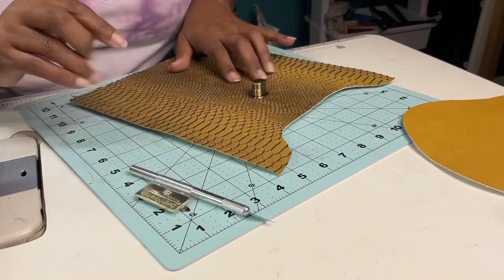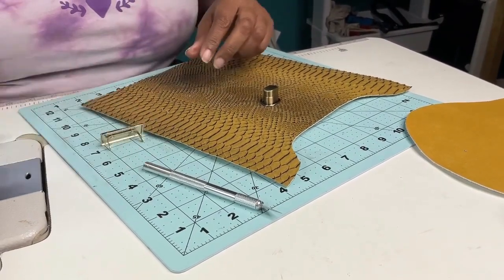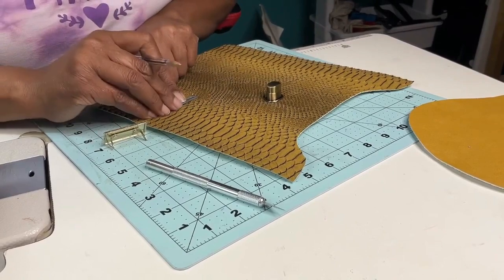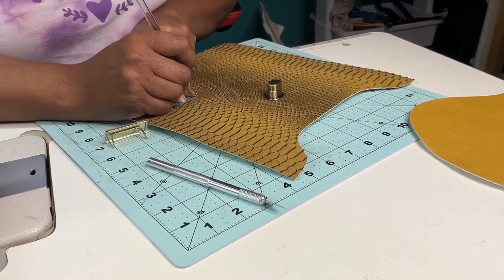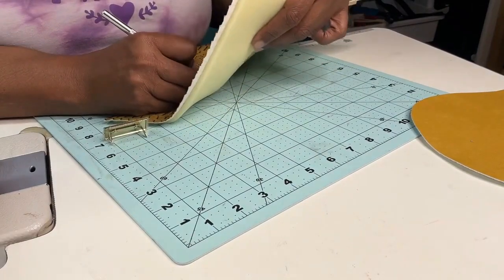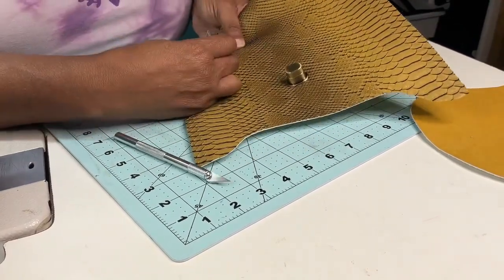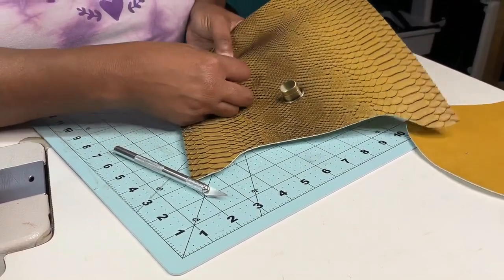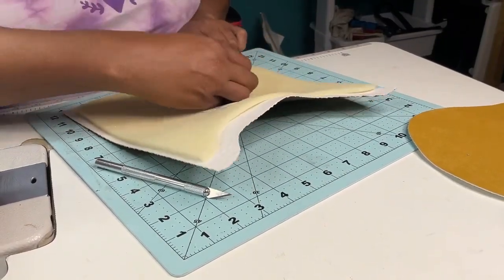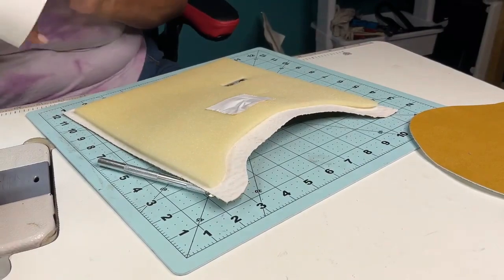So I have that. And then I have the markings here for my logo. I'm just going to center it right there where my markings are. And then I'll also mark my slit marks. I'm just using a placement that was on the pattern piece. But if you don't want to put your logo here, you don't have to. You can center it or you could place it on the back, whatever you choose. I'm just using exactly the placement marks from the pattern piece. And again, I'll just place a piece of duct tape over that.